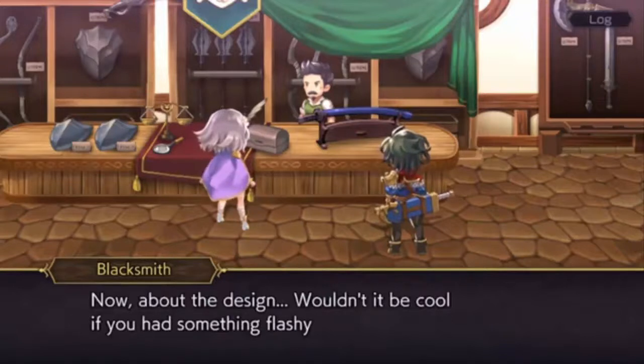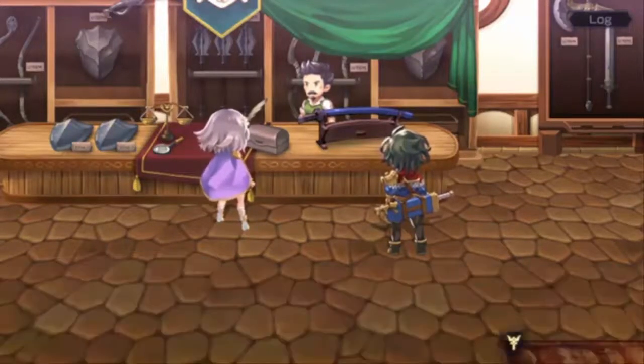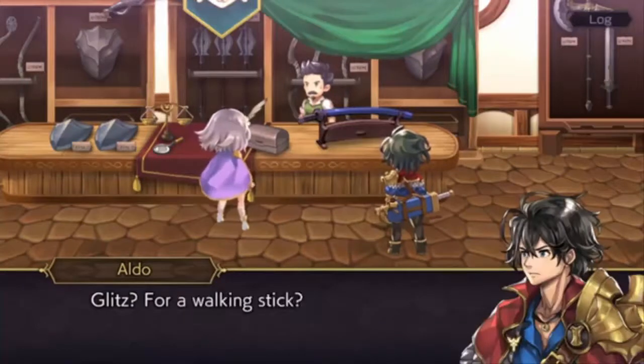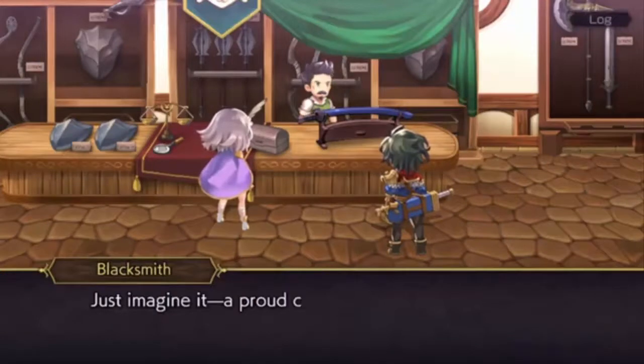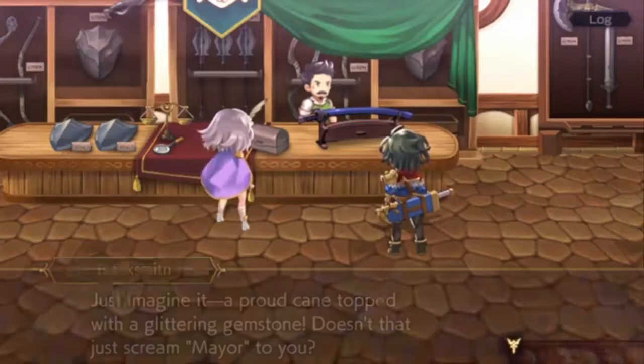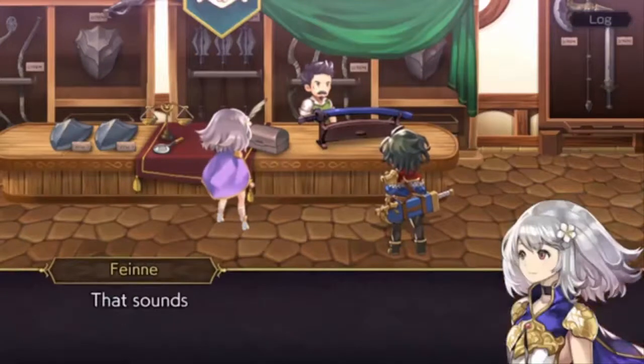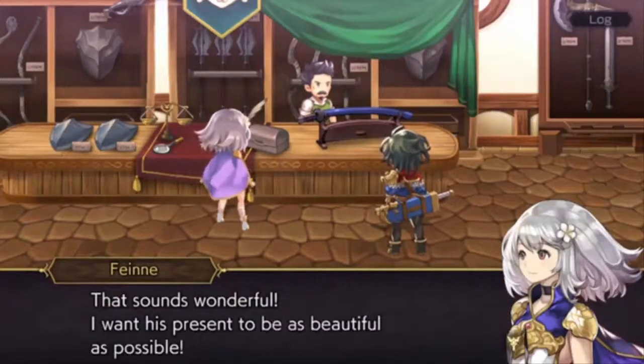Now, about the design. Wouldn't it be cool if you had something flashy on the top? A little bit of glitz and glam. Glitz? For a walking stick? Just imagine it. A proud cane topped with a glittering gemstone. Doesn't that just scream mayor to you? It screams something, but... That sounds wonderful. I want his present to be as beautiful as possible.